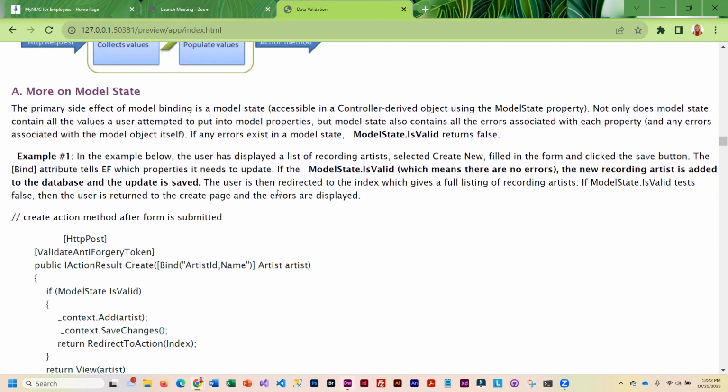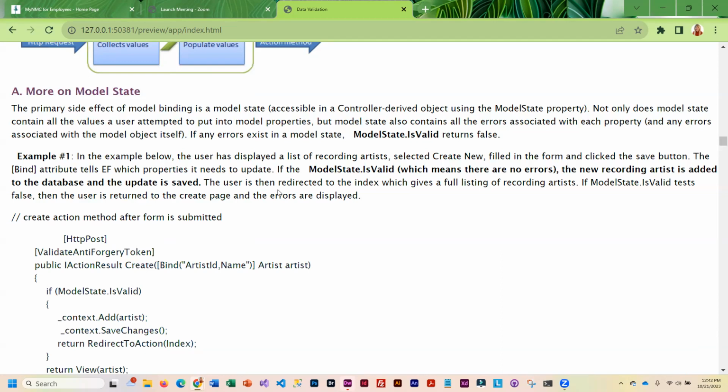So model state is something that we haven't really talked about all that much, but you do see it in the controllers when it is going to update the database. So how this relates to data annotations is that if there's an error, so you have all of these data annotations in the model to ensure that your data is accurate.